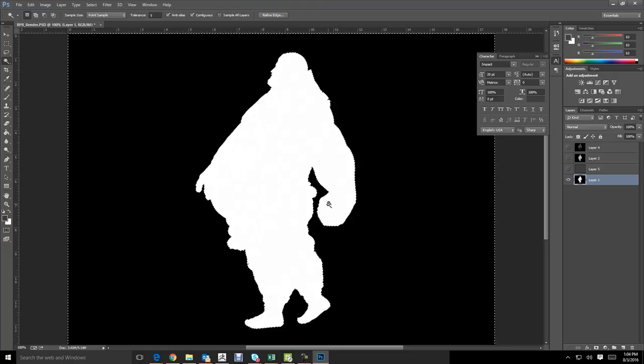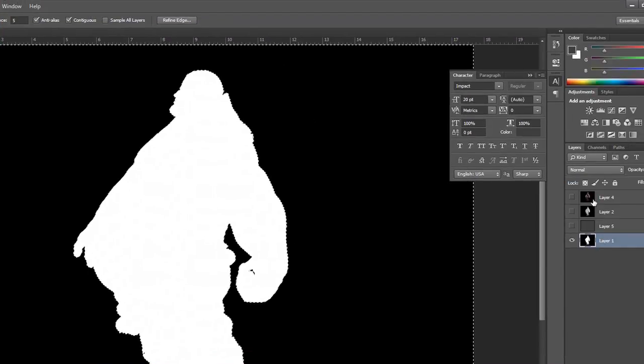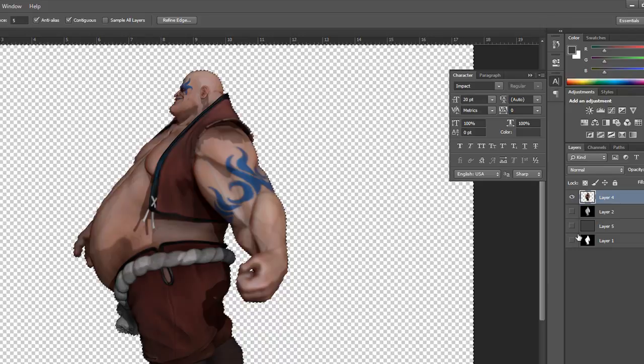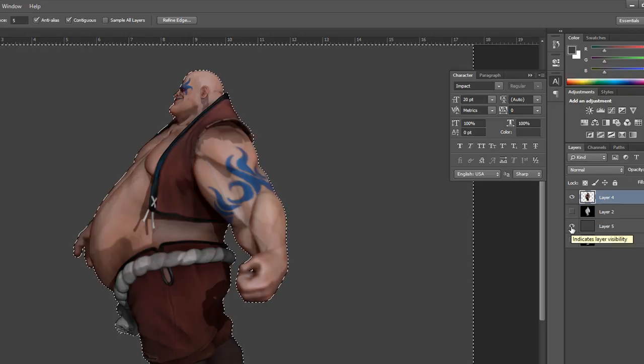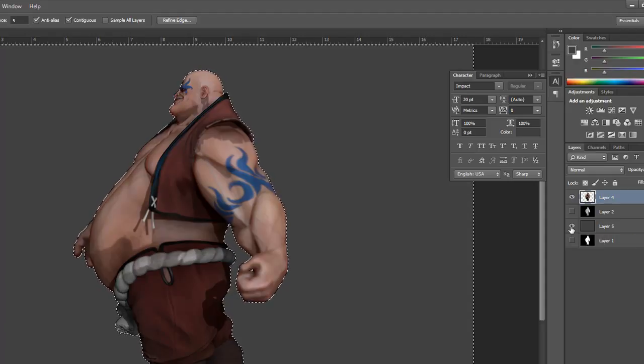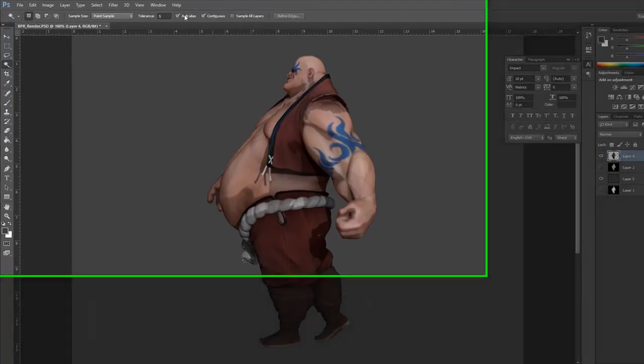If you need to add any areas, hold down Shift, and you can add in other areas that should be black. Then we go back to our original image here, and we'll just hit backspace, and that'll delete out the black background. So you can see we could put whatever color background you want directly behind your character. Make sense? Cool. So there's one.